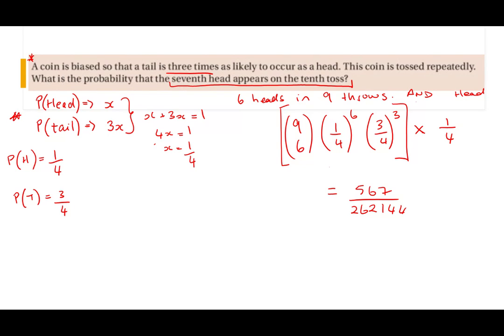And you're left with a tiny little probability. Again, remember, that makes sense, because the chances of you getting the 7th head on the 10th toss, and remember, the head is less likely, so for you to get 7 of the less likelies in 10 must carry a very low probability. That's your final answer.